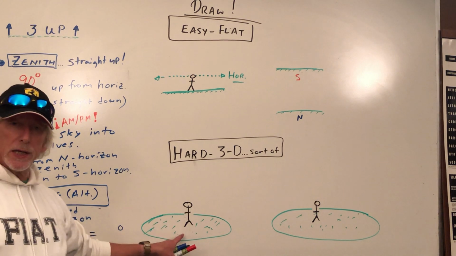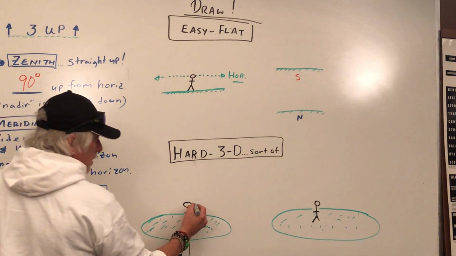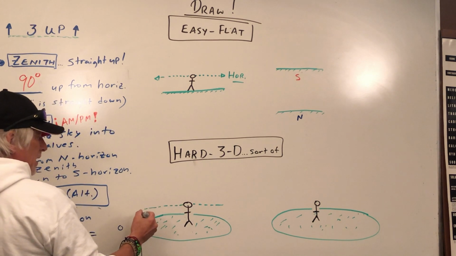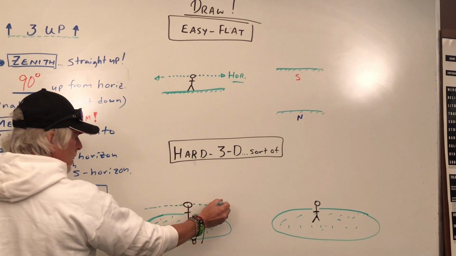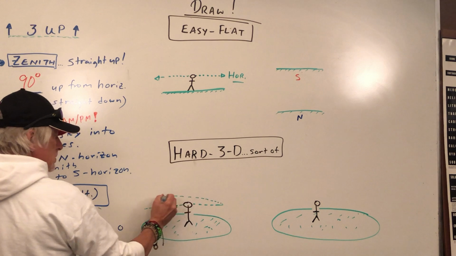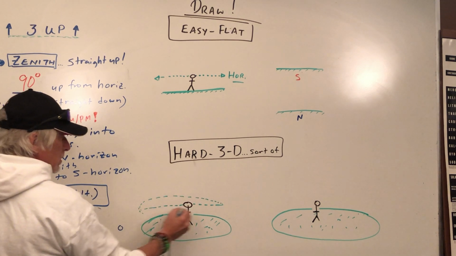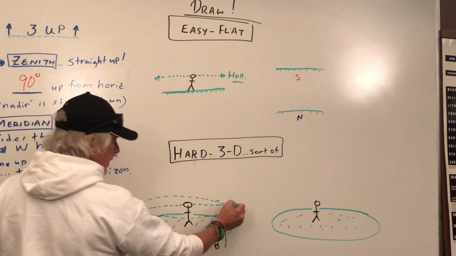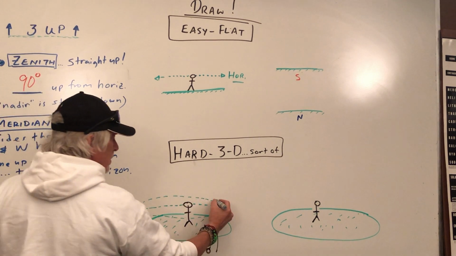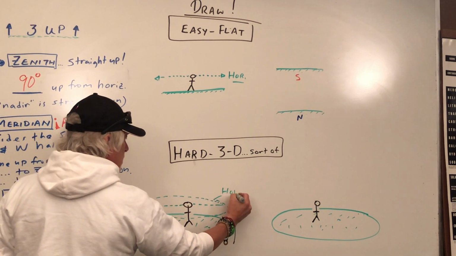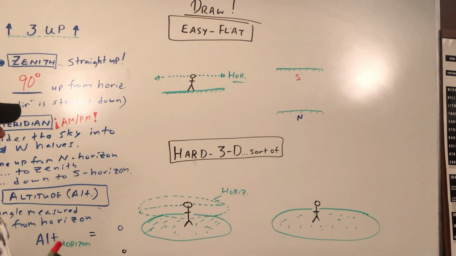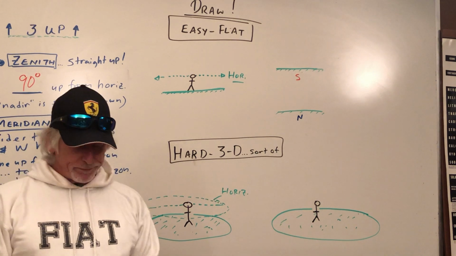How would I draw it down here? Down here I'd have to go, okay, it's like this. And notice that my horizon there, I can see that it does go around parallel to the ground, that is horizontal. And that whole circle is going to be my horizon, right? And then where's my zenith?